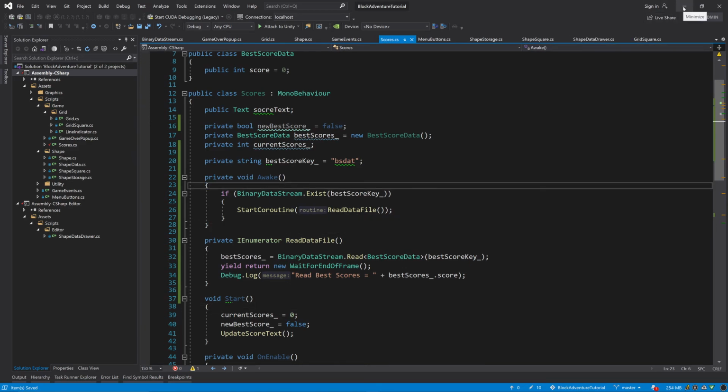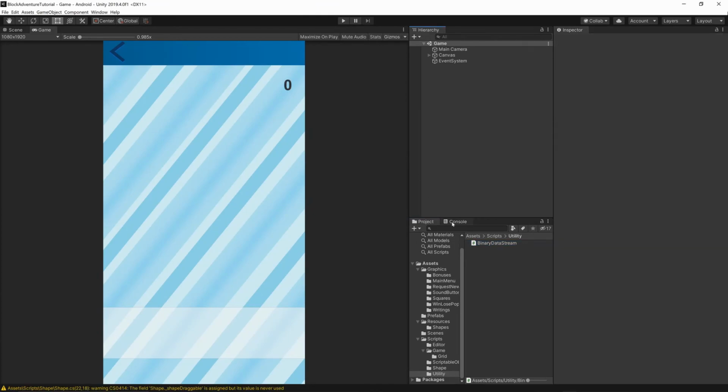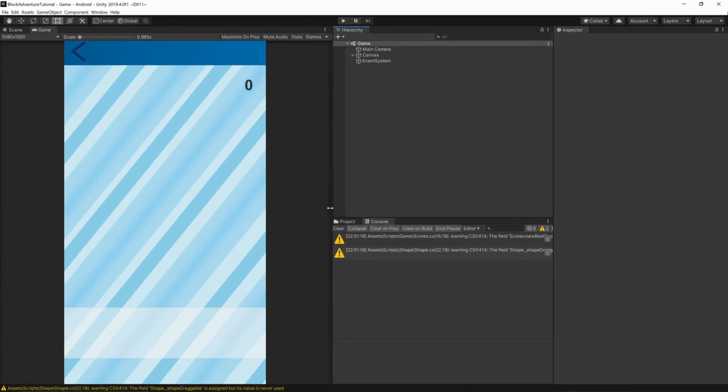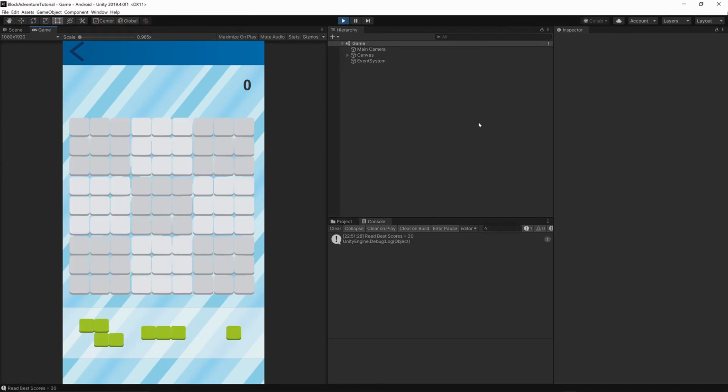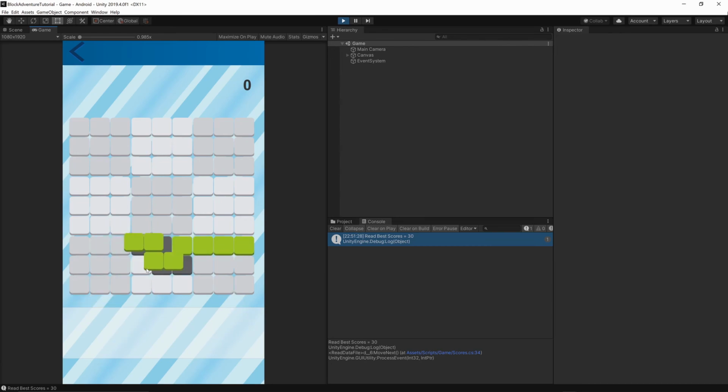So I will go back to Unity now. Let's go to the console, clear everything, press play. As you see, the data is read back properly, our best score was 30, and we have the value 30. So let's try again, and let's try to get the value 40, so a better score than we already have.